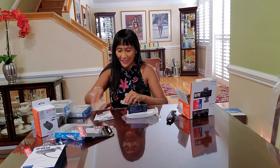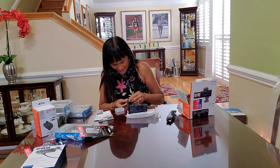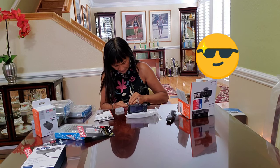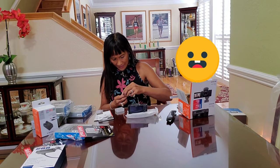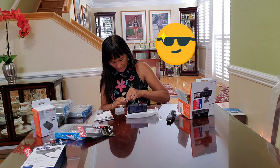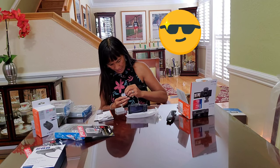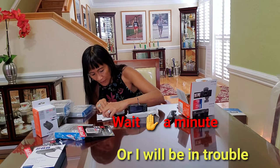Okay, eto na, I don't know how this works, but let's see, is this folder? Oh, okay. All right, and this is the other one. I hope I'm not breaking it, or I'll be in trouble, right?